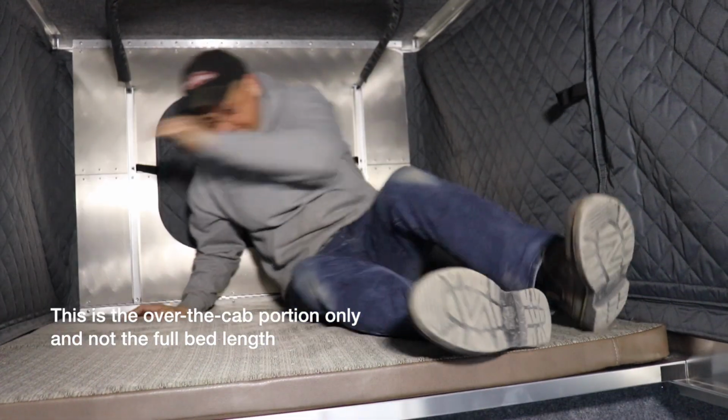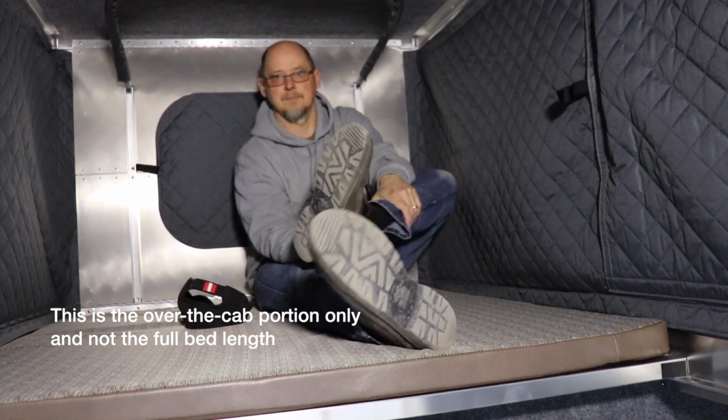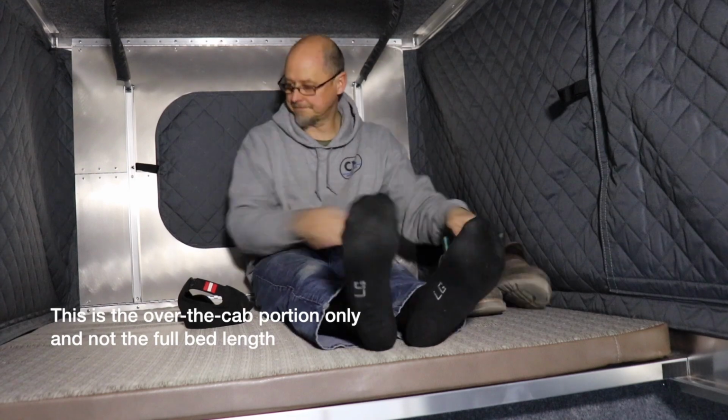When the topper's popped up, if you want, you can just sit up in bed because there's a headroom while sitting on a mattress of 36 inches. I'm 5'10", 5'11"-ish right in there. Between me and Kasha, we can sit in the bed. We can watch a movie on a tablet, just read, wind down for the evening and not have to worry about it. Maybe put a couple of pillows behind us and be all good to go. But what's nice is you don't have to always lean off to your left or your right because you don't have that headroom.